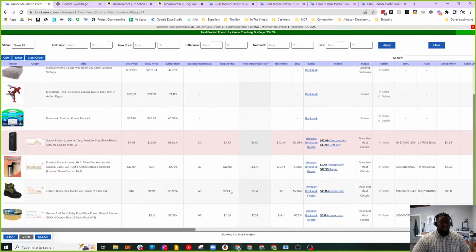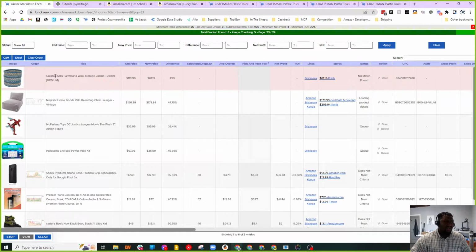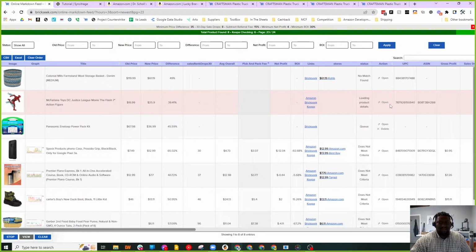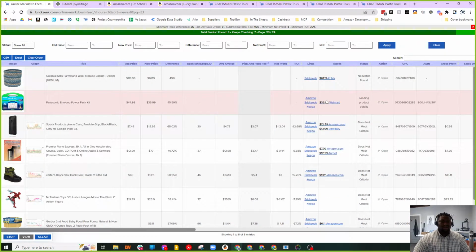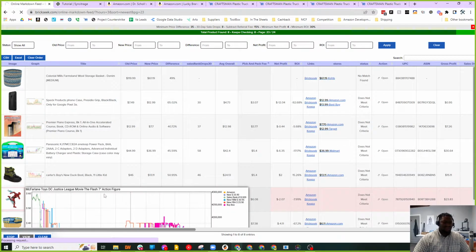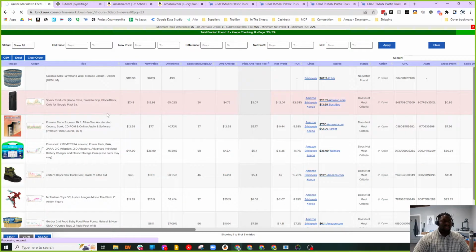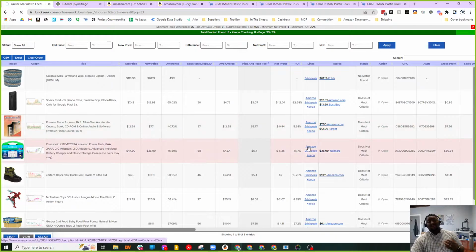So we're on page 23. They're checking these last five. There's another feature. Let's just say, hey, this Colonial Mills, I don't want to wait around for this. Well, I can't show you now because all the buttons are gone because it's actually analyzing stuff. I'll show you on the next page. But let's just say an LOL, I don't think I can sell McFarlane toys, or like I can't sell Levi jeans popped up, and you didn't want to wait around for it to do the analysis on that item.